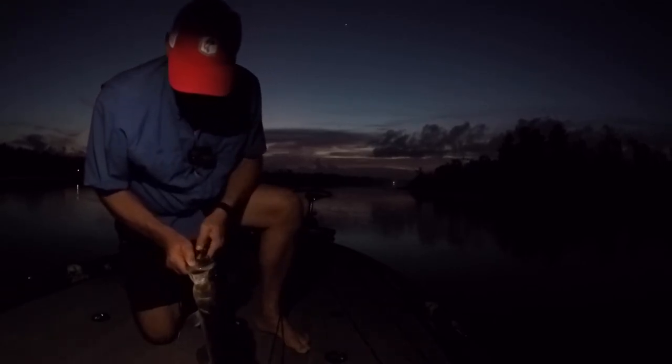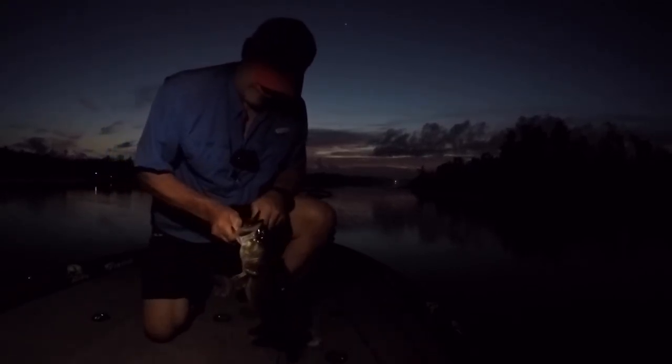I'm going to have to get pliers. I always like catching fish in front of people. I can't even see. I'm going to get a flashlight for you. Thank you. That's a big old fish for the morning.